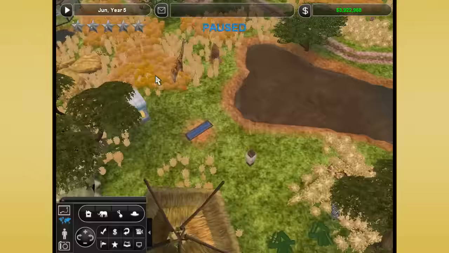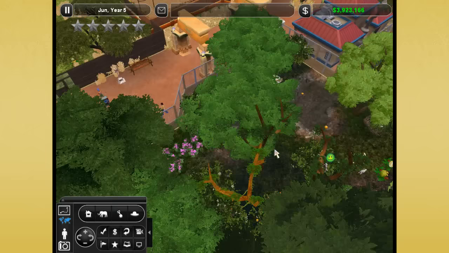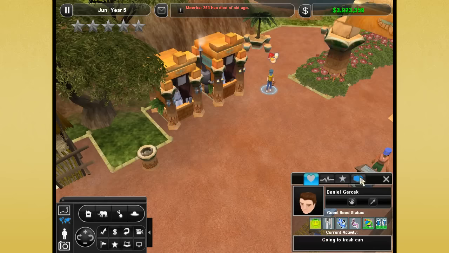Alright, let's see. Good. And then how's this woman doing? Going to view some animals? I mean, like grabbing everybody and throwing them around. I need to be more gentle with our guests. I just like am running up to them and being like, are you having fun yet? Are you learning? Oh no, somebody's not having fun. Why are you not having fun, ma'am? Going to the trash can.